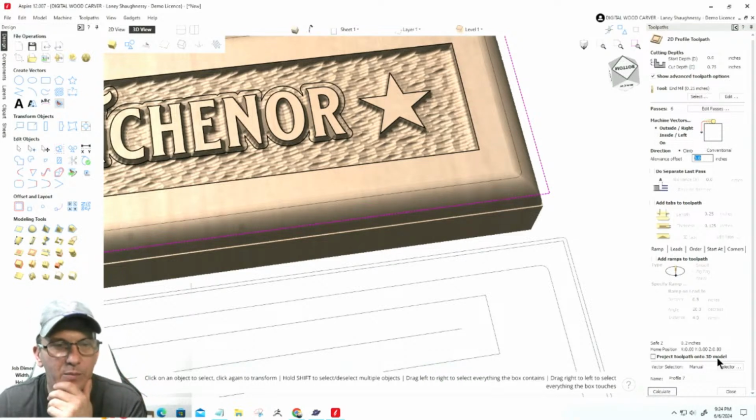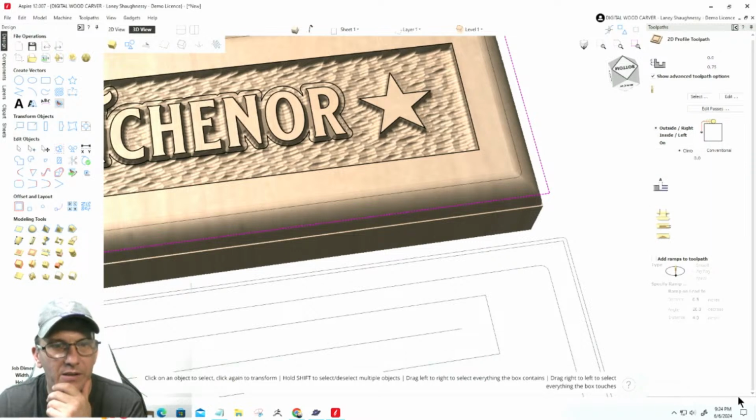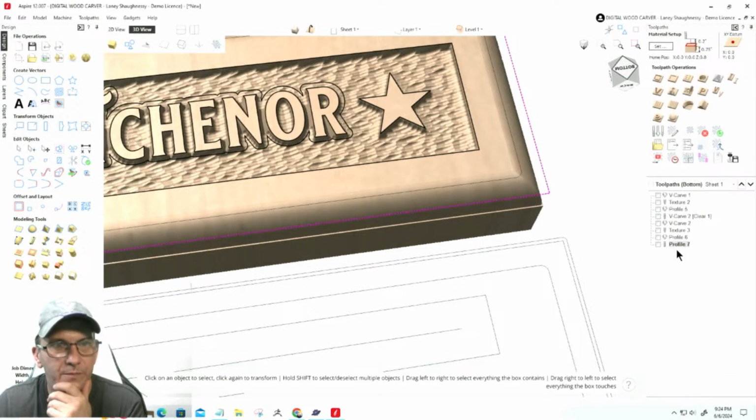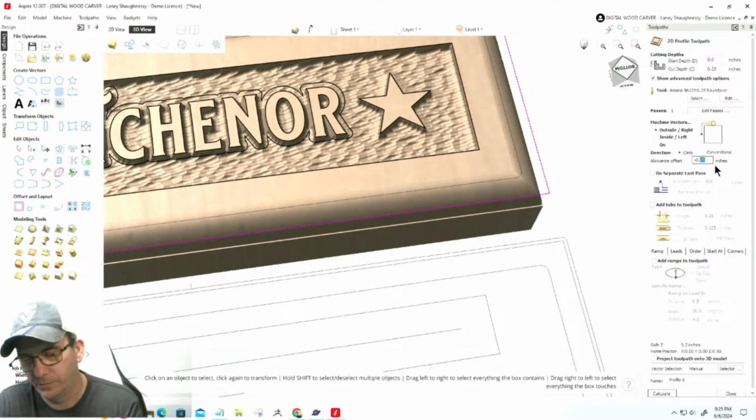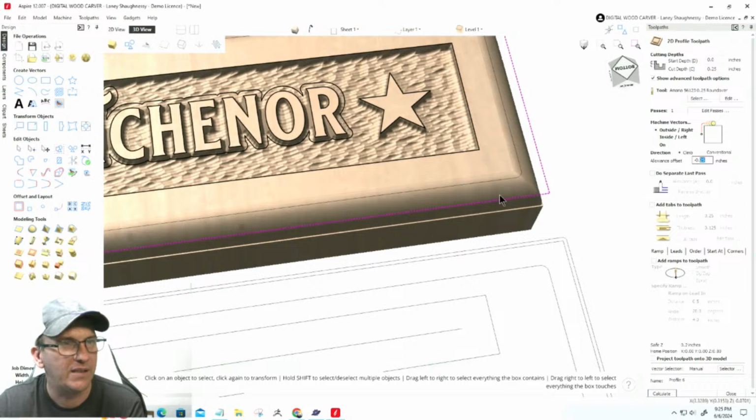I think I stepped over a little bit too far on that bit. So let me go back to the round over. That should be the exact amount, but let me back it off. I don't know if that's a 16th or not.